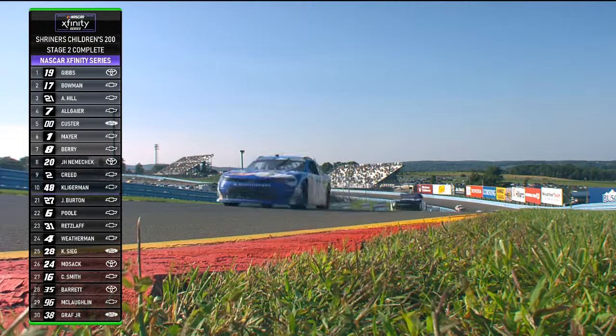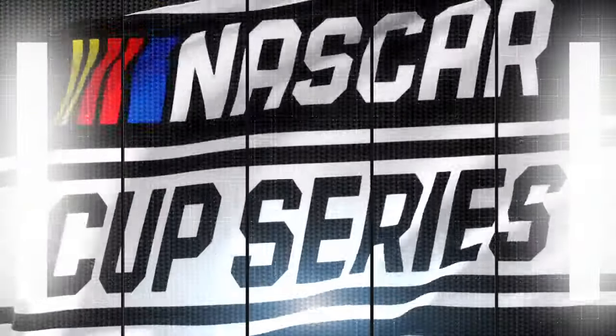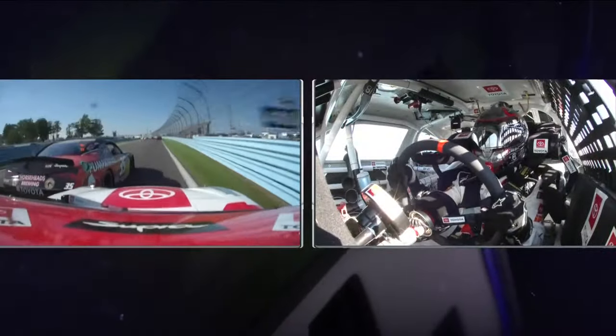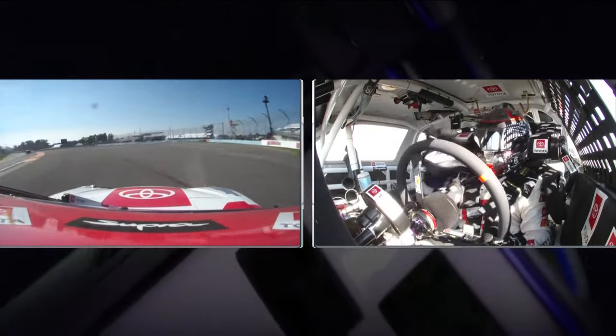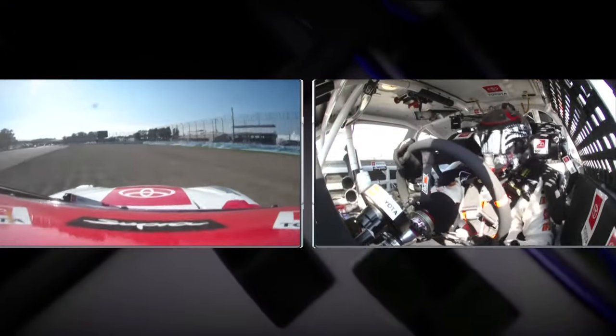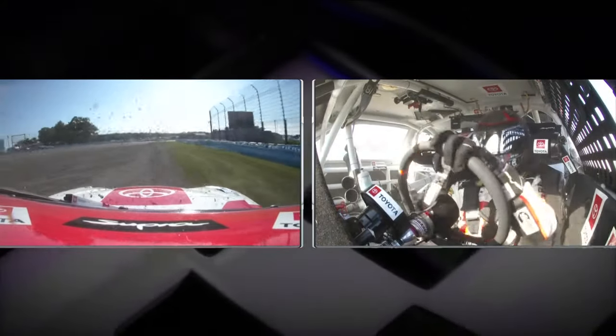Again, Connor Mozak, we saw him get into the gravel earlier. He was carrying our Toyota onboard camera. Yes, this is heading down to turn six, the left-hander. Oh, the 35 just moves him right. Looks like he gets his right sides in the grass. 35 is Stanton Barrett. And then as Jeff says, he conquers the gravel.